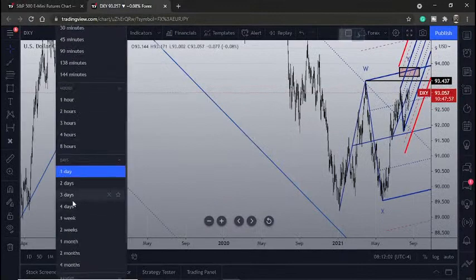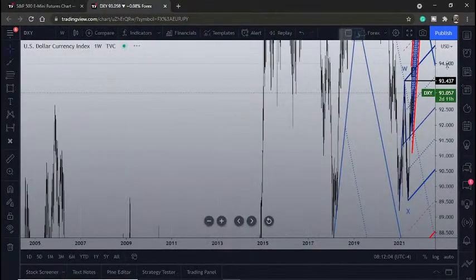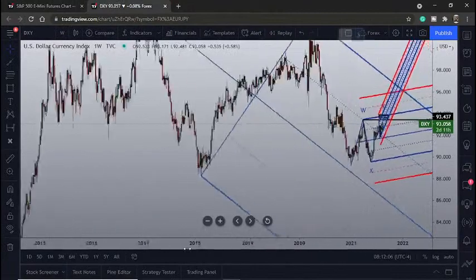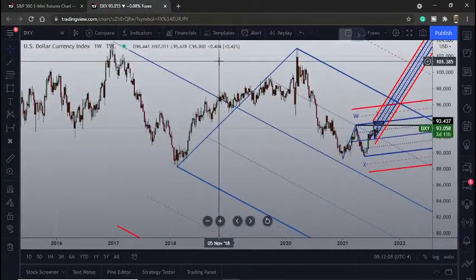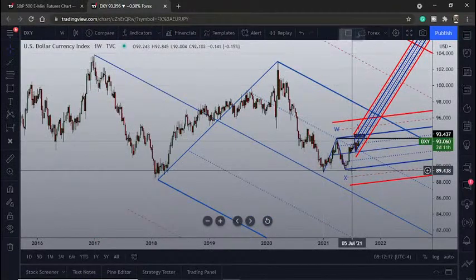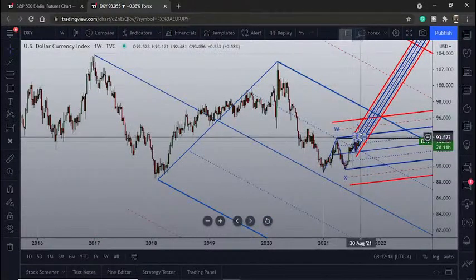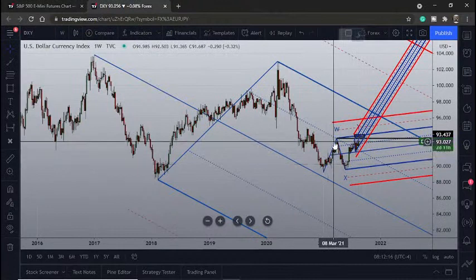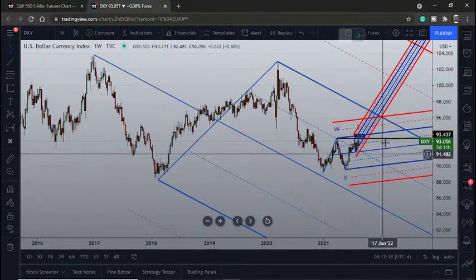If you're new to this channel, guys, I do not think the dollar index has bottomed yet. I think what's happening right now is a correction, i.e. price could move below this year's lows at some stage. Now, obviously, if you're dealing with what you think might be a correction, we use pitchforks in my line of work to figure out where such a correction might end, as well as trying to figure out what sort of correction you might be dealing with.